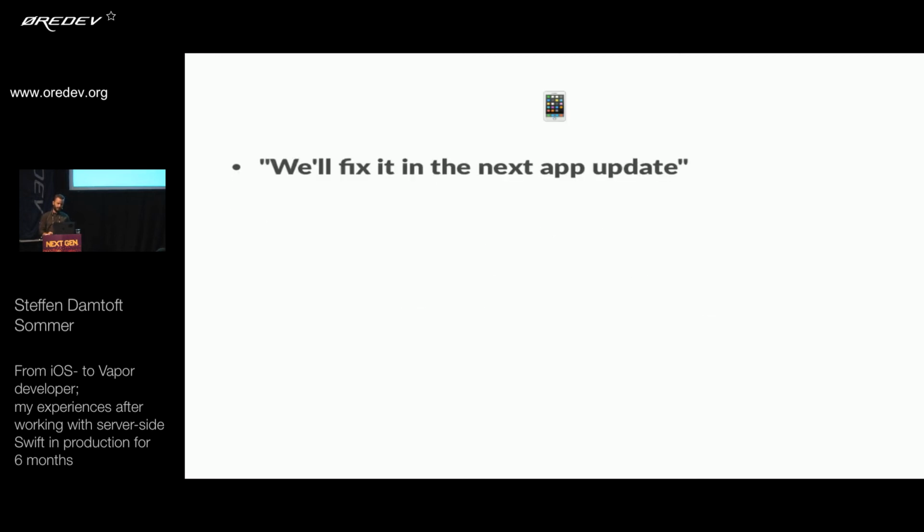Crash handling. On iOS, we'll fix it in the next app update. So yes, we do have expedited reviews, and there might be other ways you can get around it, but there is overall an upper limit set by Apple, and there's also this overall way of thinking that we'll bundle things together, we'll fix some bugs, we'll probably introduce some features, probably do two-week release cycles, or maybe even less frequent, but that's the overall idea. When you hit the backend, it's more like, we can fix it right now, we can deploy it, we can ship it right now.